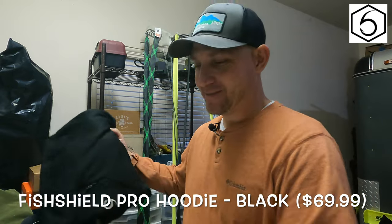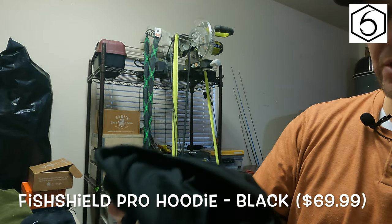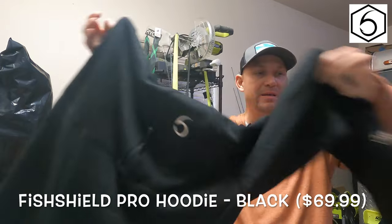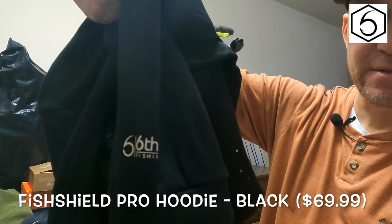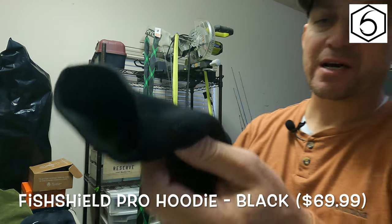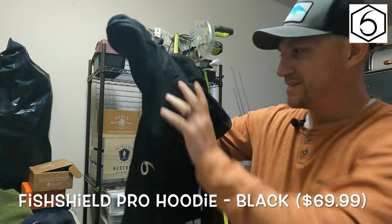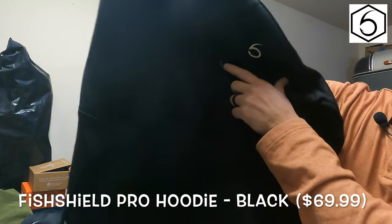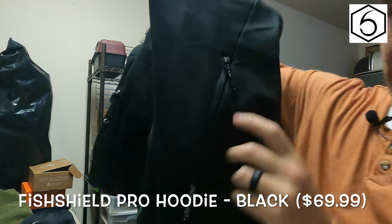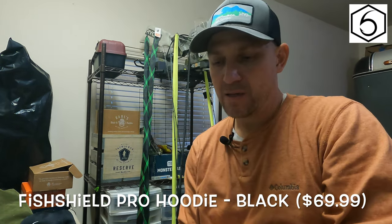Got it! All right, I got it in a large. This is the new Sixth Sense Shield Pullover. I'm liking the thick material of the sweater on the sleeves. It's got the Sixth Sense logo. It's got a nice long wrist piece that goes over your hand, with a little slot for your thumb so it stays over your hand. It's got zip pockets on both sides — left and right — which I like because the other hoodie didn't have that. Looks like a really good durable zipper.